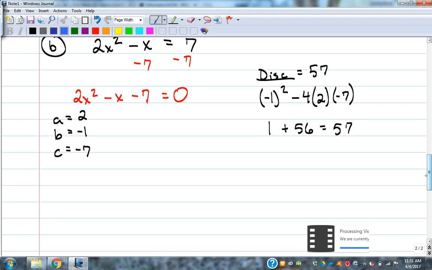That's not like the square root of 121. You know, we had a nice number. We've got to think, okay, does 57 break down in a factor tree kind of style? 7 plus 5 is 12, so it's divisible by 3. 3 goes into that 19 times, but 19 doesn't break down any. So the square root of 57 is not going to break down when I go to do my quadratic formula. X equals -b, so instead of -1, it's going to be +1 plus or minus the square root of 57 over 2 times 2.